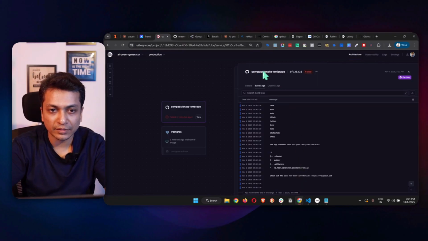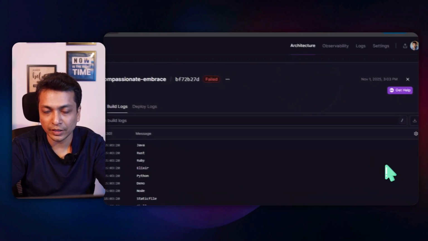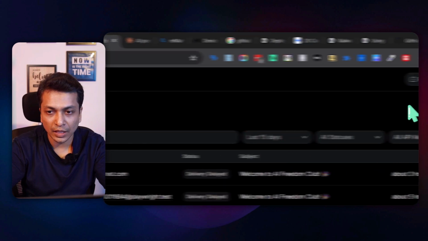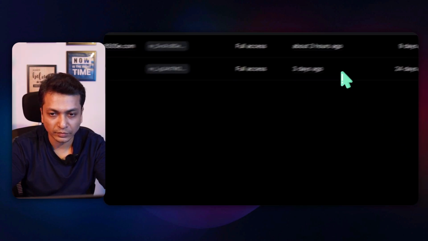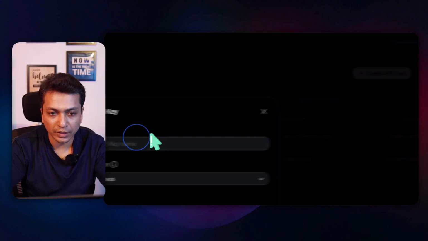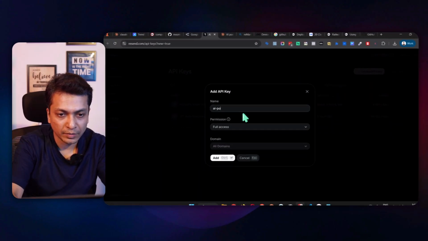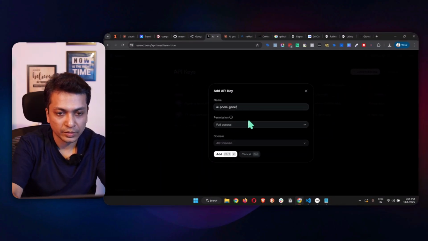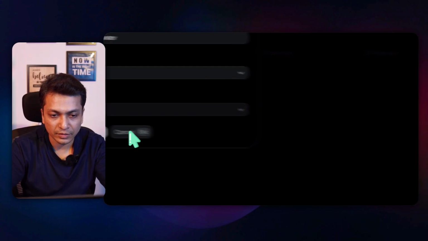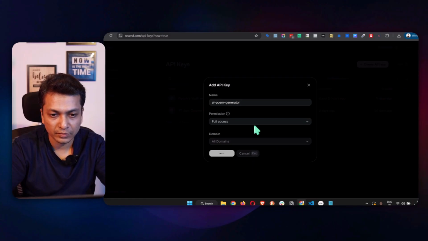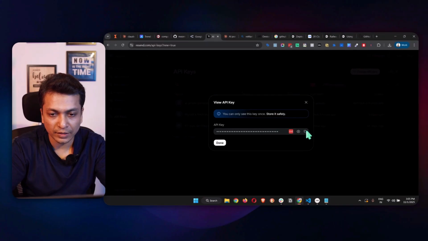And meanwhile, that's working, I'll go and create the API keys. I'll go to Resend. I'll go to API keys. Create AI poem generator. Full access. Add. And this is the API key that I have.